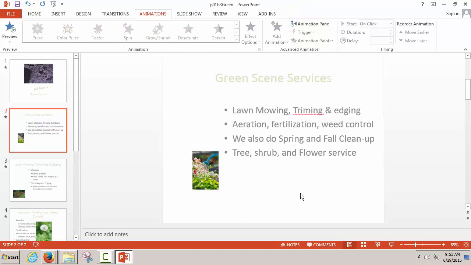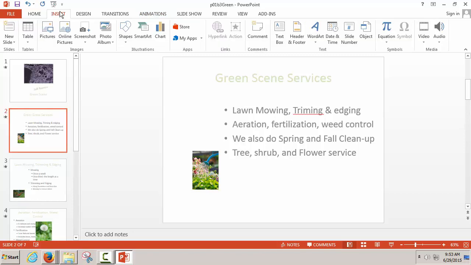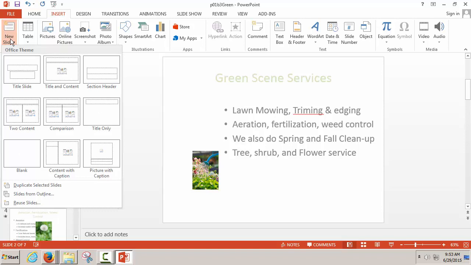If you want to make a new slide, let's talk about making a new slide. Right now, you'll see I'm between 1 and 2. If you make a new slide by going under Insert, New Slide, it's going to add it after the one. Again, you can have a title slide, a title and content, a section header, two content, a comparison, title only, blank, content with caption, and picture with caption. Do I really need to choose one of these? No, you don't really need to choose one of those.